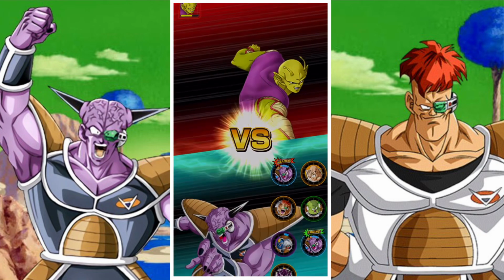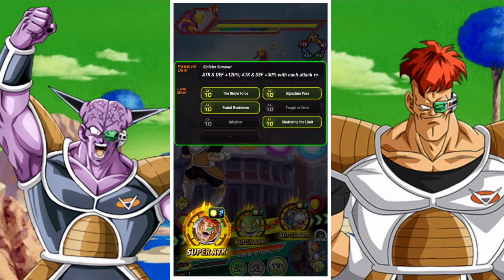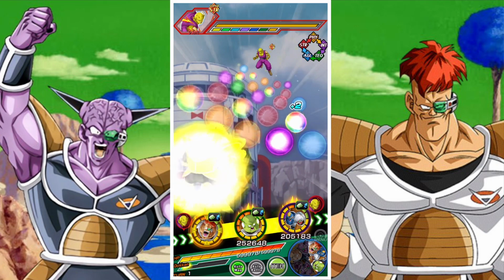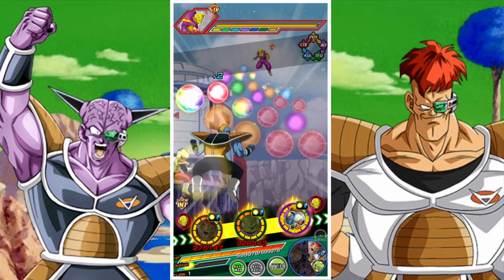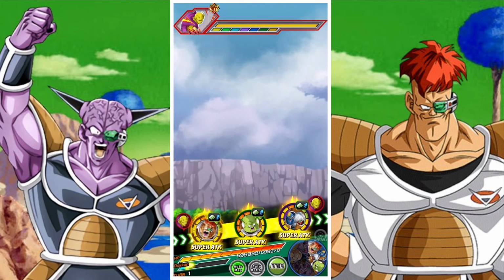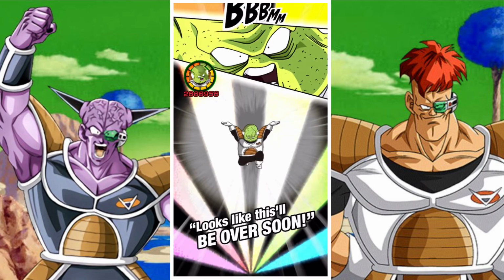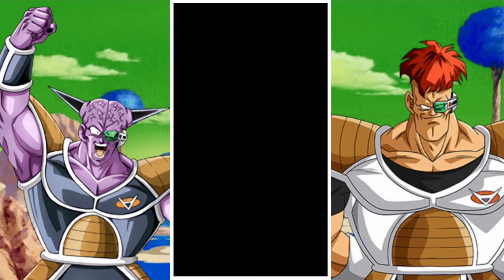Now obviously the very important thing to using Recoome is to have a Ginyu Force category ally on the team. Now the thing is, to have one Ginyu Force category ally on the team is really not that hard. There's plenty of great options to choose from, which means that Recoome is pretty malleable within his categories. You don't need to run him on a full Ginyu Force team to get the benefit of him. Now of course it's only a 50% chance to guard, but 50% chance to guard is honestly not that bad.